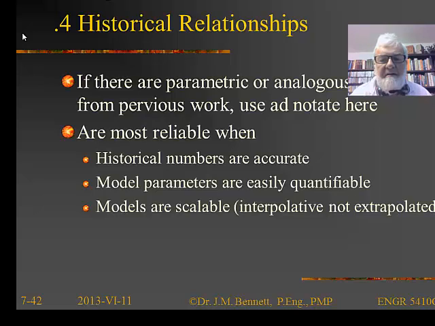If there are parametric or analogous estimates from previous work, just use and notate them here. And these are most reliable when the historical numbers are close to what we've been doing, and we can easily quantify the model parameters. If the models are scalable, if they're interpolative, that is, if we can interpolate between known data points, these are pretty accurate.